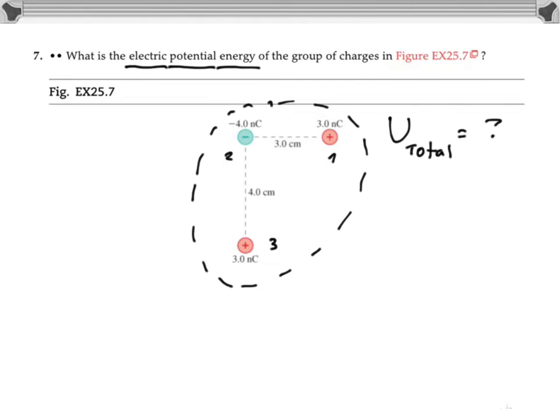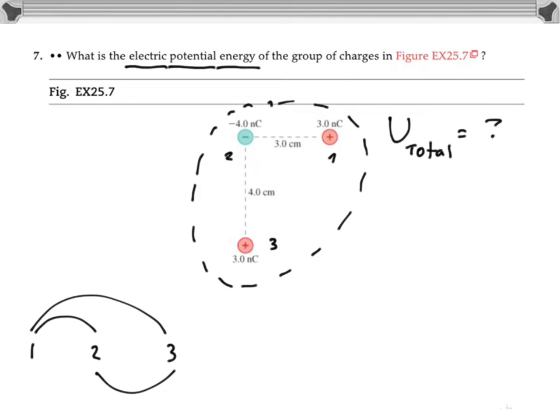First of all, we're going to start by labeling these charges: 1, 2, and 3. And you might recall from the videos that when we have a system of charges, the total potential energy is the sum of the potential energy of all of the different pairs that you can construct out of the charges of the system. So I suggest that you label the charges, then just write the numbers 1, 2, 3, etc., as many charges as you have, and then link them, just so that you can count and see clearly which pairs of charges you're going to be adding to the total electric potential energy.